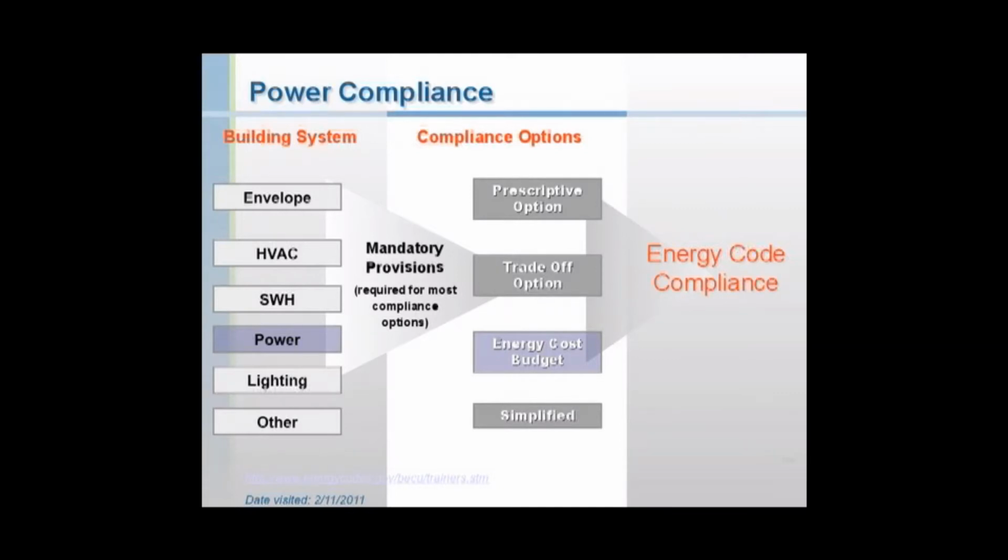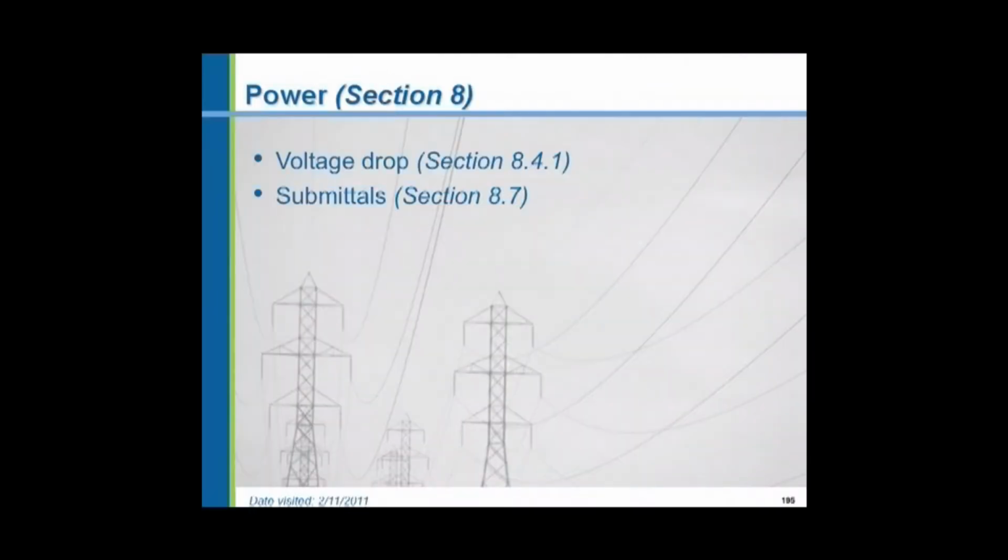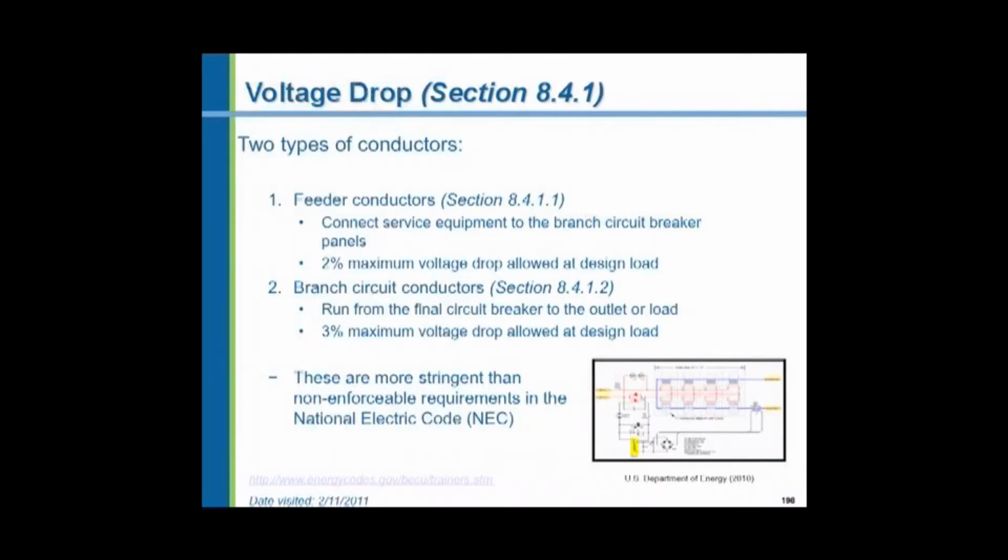For electric power, the code basically covers voltage drop. And it's different from the National Electrical Code. The NEC covers the voltage drop in feeders, large electrical cables, and branch wiring. The Energy Code also covers the voltage drop in feeders and branch wiring, but it's more stringent. It says thou shalt have less voltage drop than the electrical code.